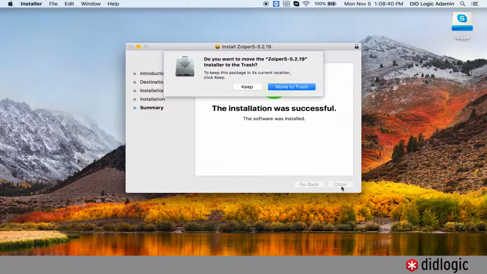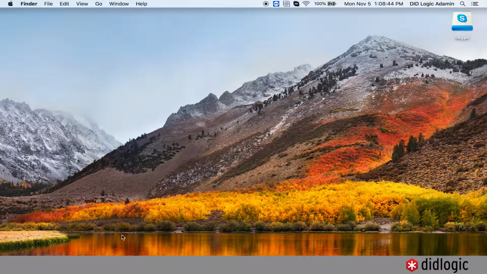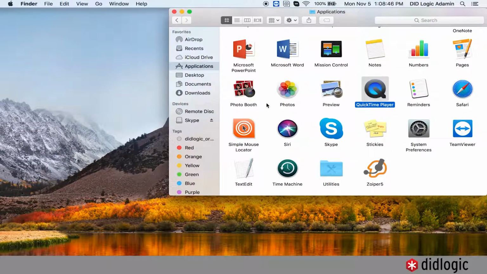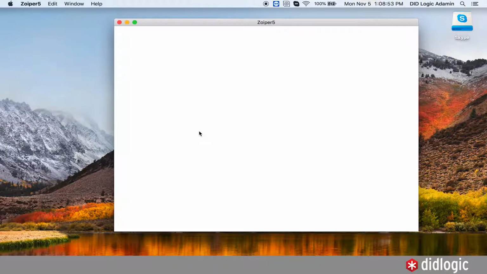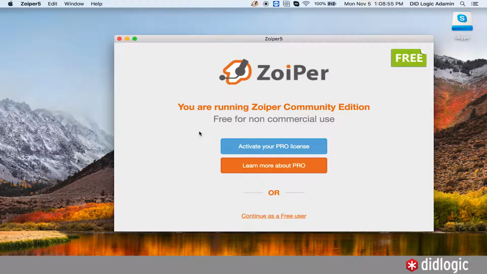Okay, here we have the Zoiper software ready for setup.